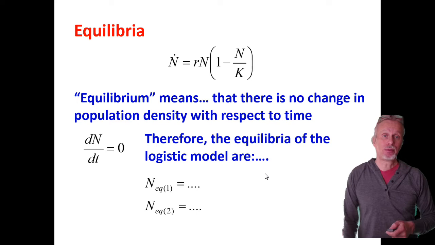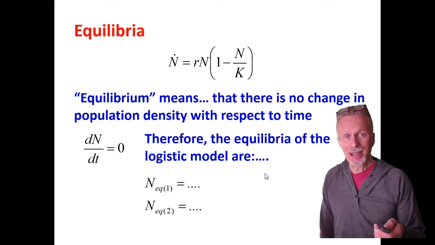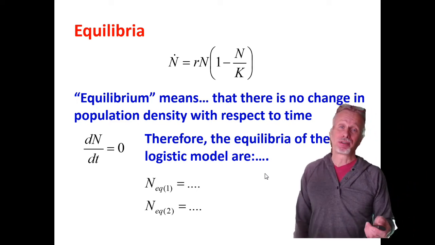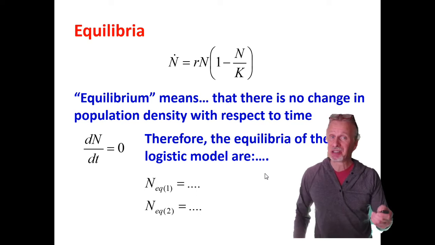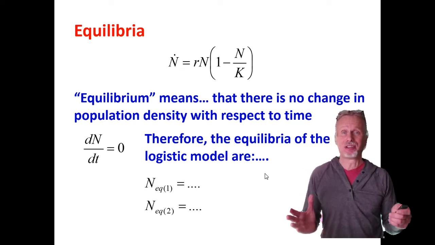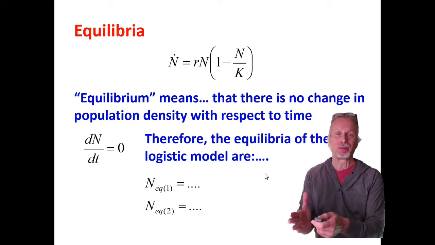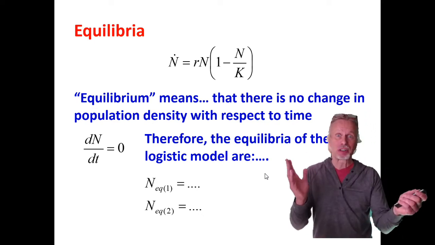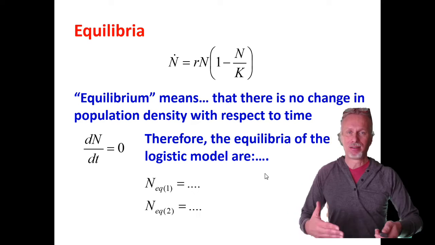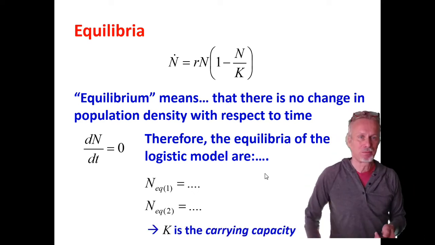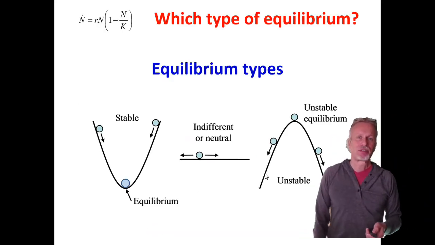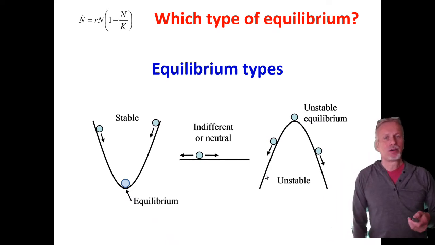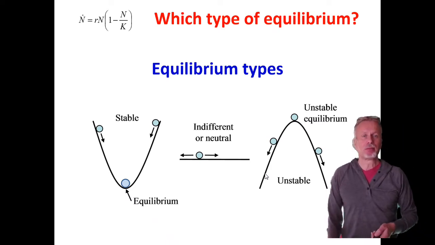There is another one. Did you guess what it is? Well, it's actually N equal to 0. This model does not have spontaneous generation. If I start with 0 individuals, I will keep having 0 individuals. Even if resources were available, there are no individuals for reproduction.